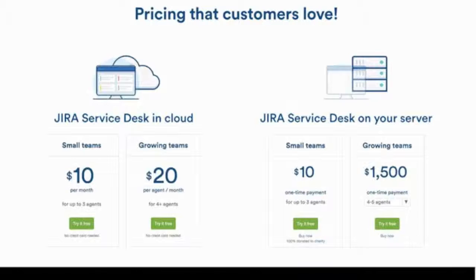Now, what about pricing? I think this is the other great point: JIRA Service Desk is not going to break the IT budget. We have different pricing plans, whether it's around cloud or server. It fits the need. In the case of cloud, if I have a team larger than 4, it's $20 per agent, and there's significant cost savings when you compare it to a lot of the other solutions out there. Or you can purchase it with a perpetual license and run it on your own server on your own premises. We have both, and combinations. And the Rightstar team is really good about figuring out what best fits your team and giving you guidance on which one would be the best decision.